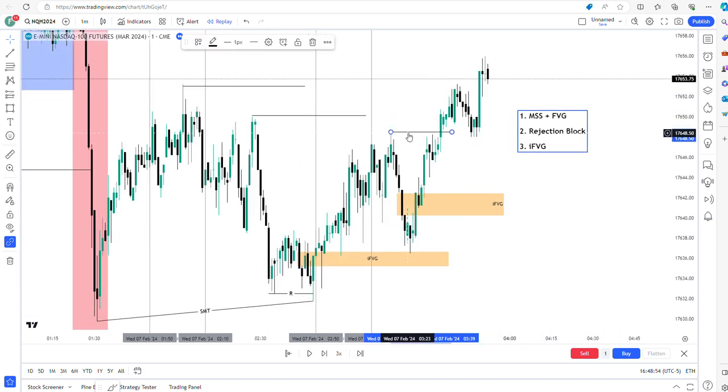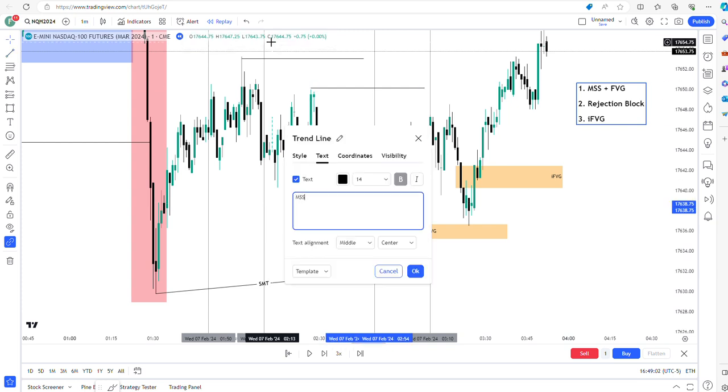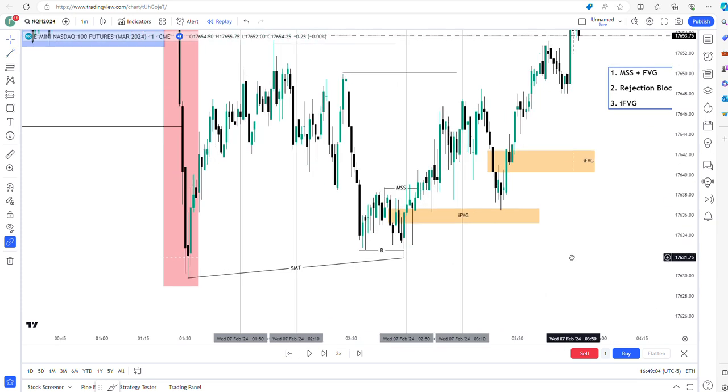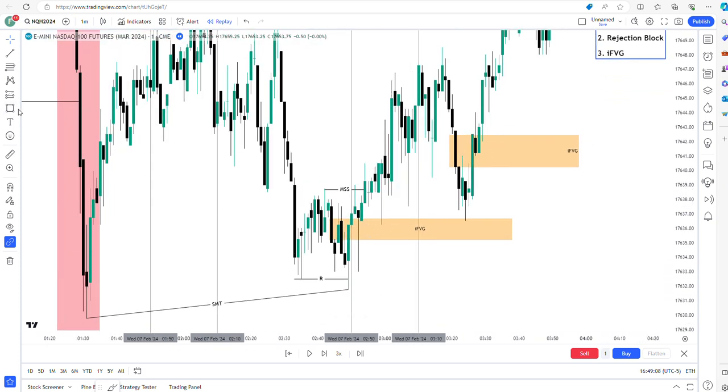So it just goes to show, guys, if you have a look here, you've got a little market structure shift here. That's your market structure shift. And you can enter off different PD arrays. You know, you're not always going to get inversions. You're not always going to get BISIs or SIBIs. Here is a bullish fair value gap by the way too. I'm going to mark that out. So I'm just going to get the rectangle. And price returns to that twice, right?